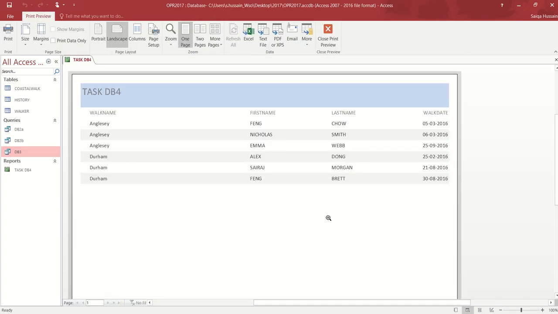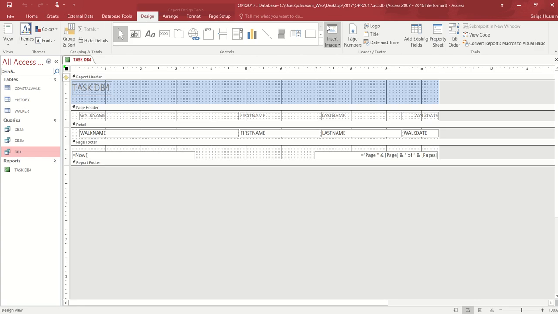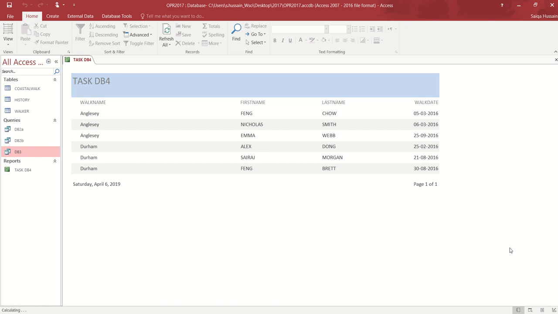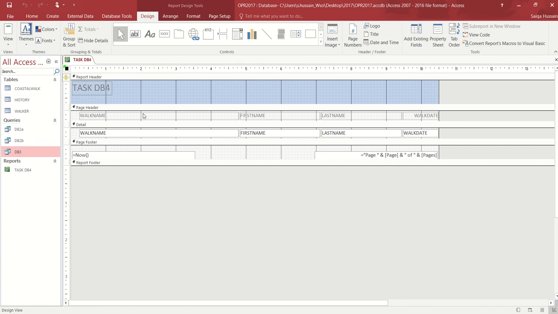Anyway, okay, so that's what it looks like at the moment. Seems all right, but there are a few things maybe that we could change. So let's go ahead and close print preview and make those changes in design view. If you want to see the report as to what it will look like when it will be printed or whatever, then that's report view. When you want to change things in design, then you go to design view. So this is what we're going to adjust here.